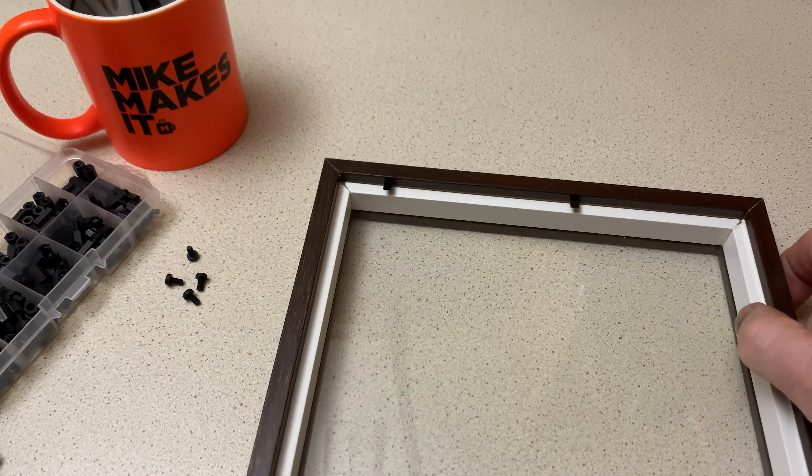This is the back panel from the picture frame. I've done some approximate marks where I want to drill — that's for the ribbon cable coming out from the screen, and four holes for the Raspberry Pi. They don't have to be absolutely precise; clearly the bolts have got to fit through those holes and be close enough. Four holes in there — I'm going to use this type of bolt with a countersunk head because I want to drive them in from this side and have them sitting flush, because on this side I'm going to mount the e-ink display.